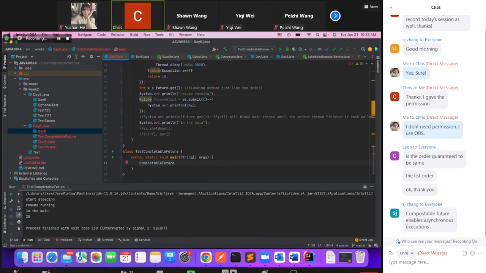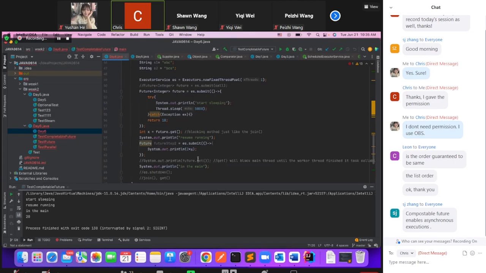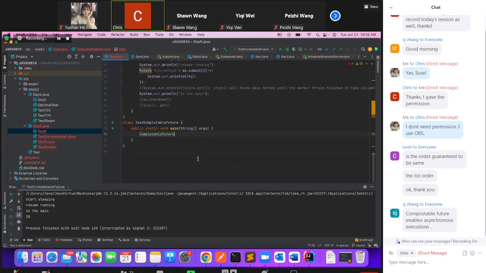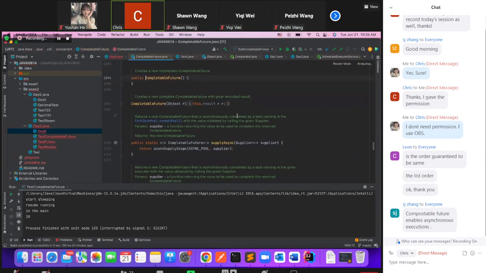By using the CompletableFuture, you do not have to create a thread pool by yourself. There will be a default thread pool provided by the CompletableFuture object. So let's check the constructor of CompletableFuture.